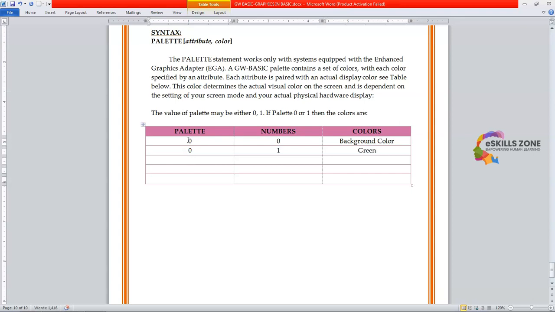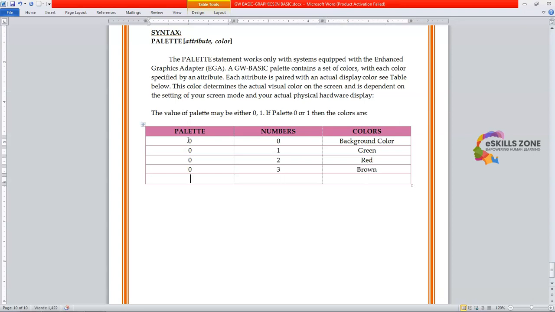If the palette is 0 and the number is 2, then the color is red. Palette is 0, number is 3, then the color is brown.